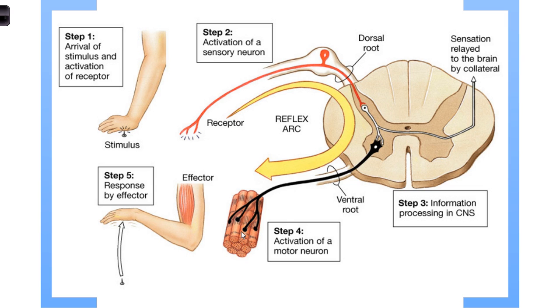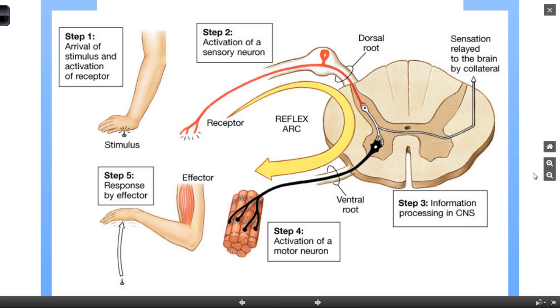So a reflex arc is not really any different from what we covered in the neurons tutorial, except that the message doesn't go up to the brain and then come back down and come out. It goes directly from the sensory to the interneuron onto this motor neuron, bypassing the brain, ensuring an immediate, quick response.